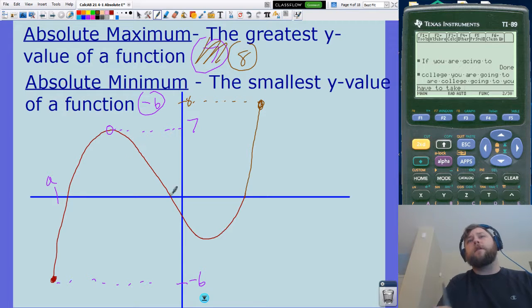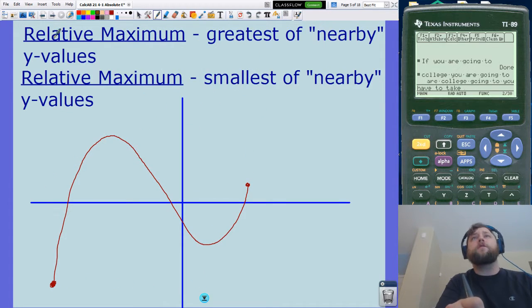But you might notice some other properties, like, what is this here? Is that important? I know it's a bottom right here, but it's not the bottom of the whole function. And sometimes we actually care what those are too, and we call those relative maximums and minimums. So I'm going to create a function right here. This one, I'm going to modify, just like I did before. Say it goes up to here.